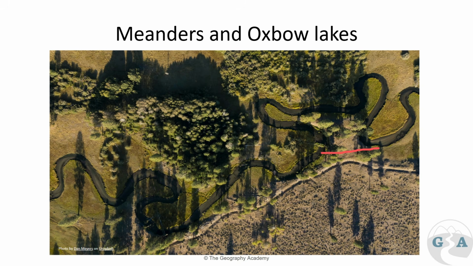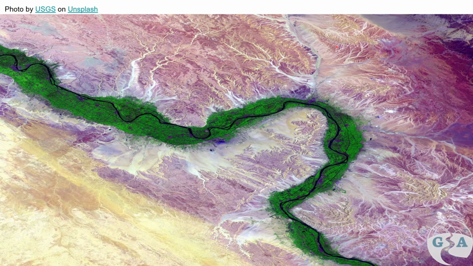a new channel. So for example, the river might want to cut through here eventually. So that would make this the new channel and this the old channel. So the old channel turns into an oxbow lake. Very common in all rivers around the world. So we can see here on a much wider angle from a satellite perspective, and we can see enormous meanders that are running through here.